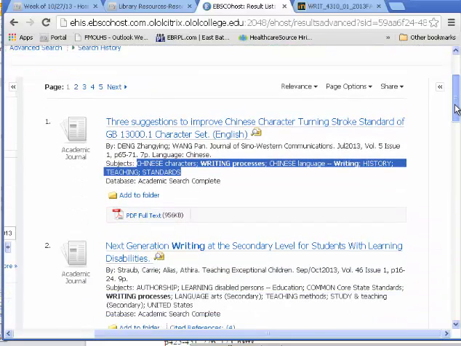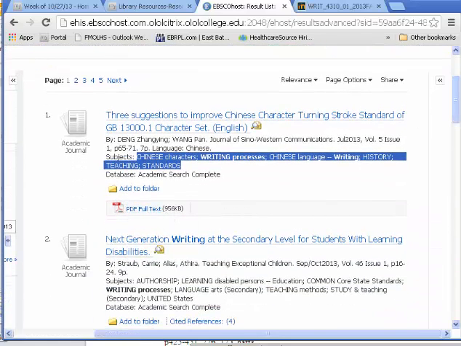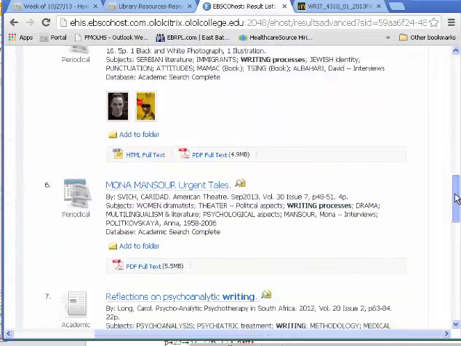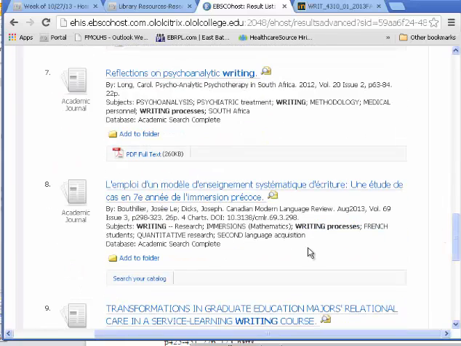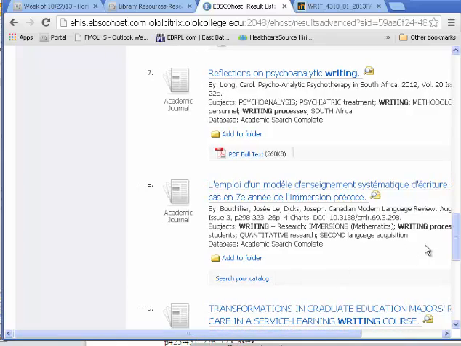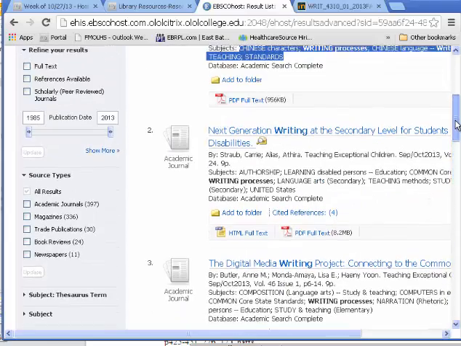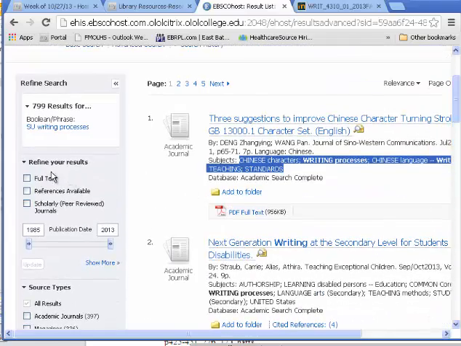And so it's a long list. Many of them, it can give me the full text of the article. If not, it will not say anything about full text, and I'm not finding an example. Here's one. Add to folder. Search your catalog. It doesn't say anything about full text. Like with this one, that means all I can get is a detailed citation. But even with those articles, I could probably get access to it by using interlibrary loan. That sometimes takes a while, but our library can get you any article usually through interlibrary loan.